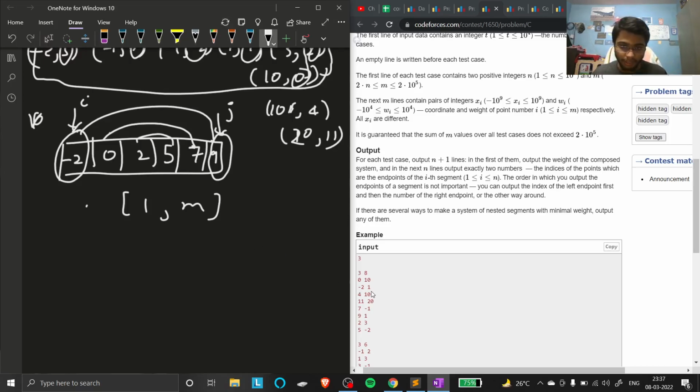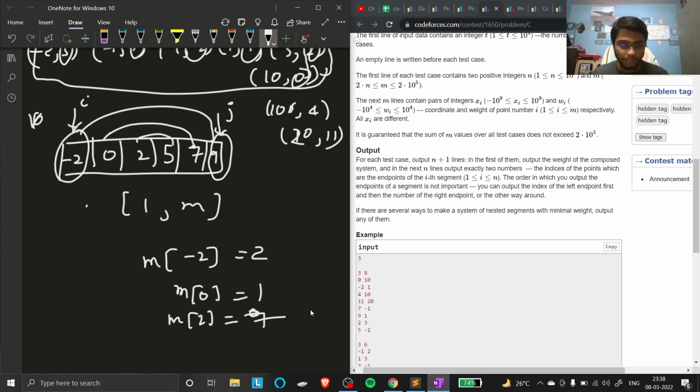So minus 2 is coming in second position, so the value of minus 2 I store in the map as 2. If we take 0, it is coming first, then you take 2. Fine, 2 is coming at what position? 2 is coming at third, meaning 1 2 3 4 5 6 7, seventh position.